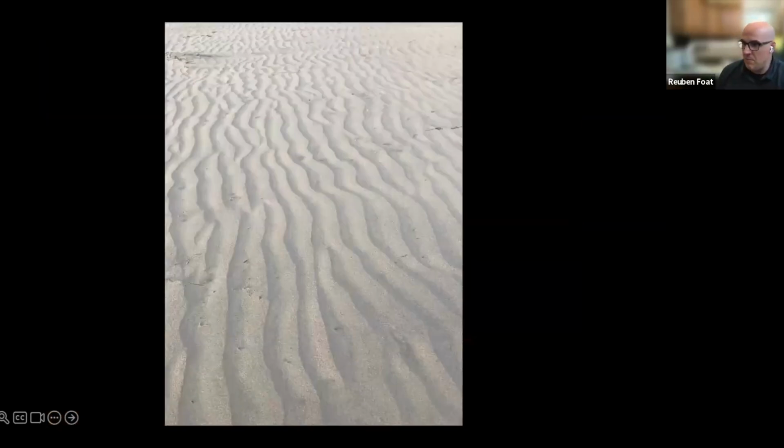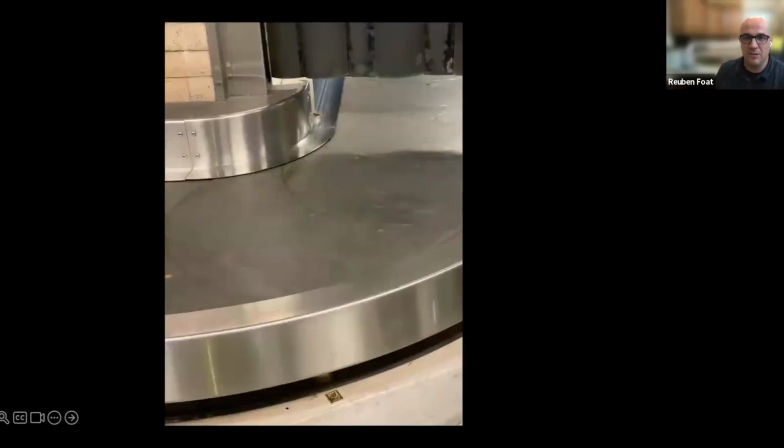And then this is more of the inspiration side of things. So waves in the sand, for example, I haven't figured out how I'm going to make this into a cabinet yet, but I see these things and I see doors. How do I make a cabinet where one side of the door is a different profile than the other side? It's all about solving the design problem, to figure out how that goes.